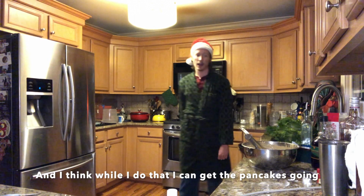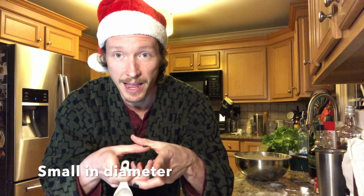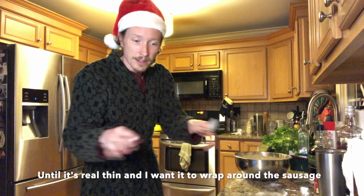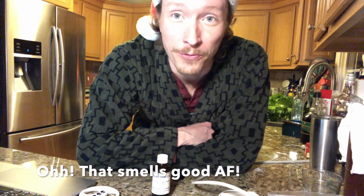And I think while I do that, I could get the pancakes going. These pancakes, small in diameter, kind of thin, almost like a crepe. Tablespoon, measure in there, and then I'm gonna shake it until it's real thin. I want it to wrap around the sausage. Oh, that smells good AF.